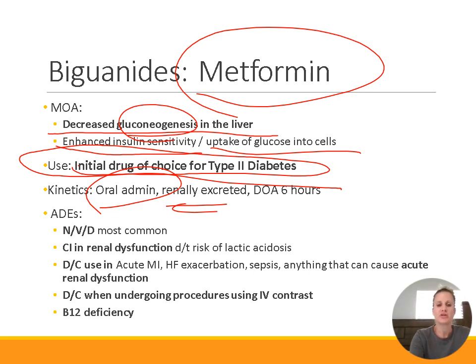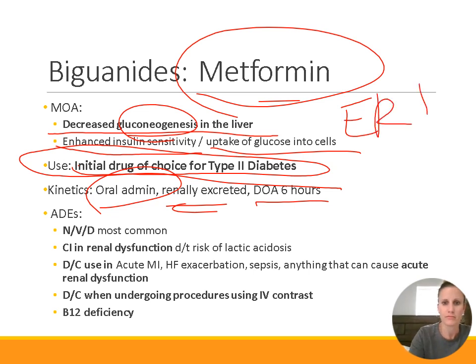The duration of action of just plain metformin is only about 6 hours. So just like general metformin itself, it has to be taken multiple times a day. Metformin, however, is available in extended release formulations. So the ER formulation is just taken once daily. There is an extended release formulation that can be taken daily.